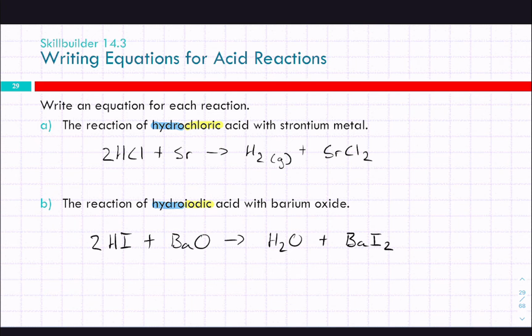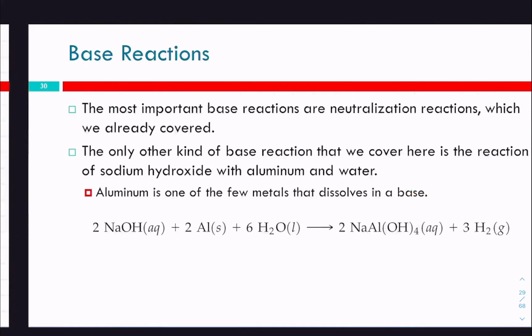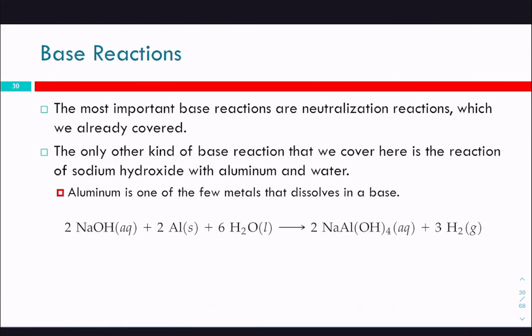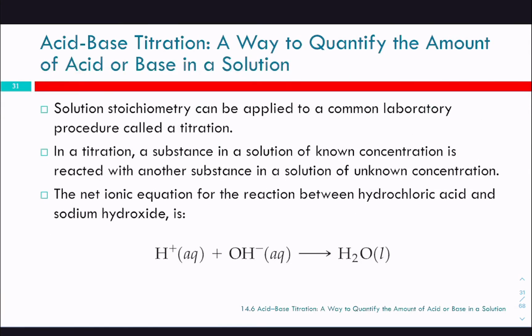Don't worry too much about these. Again, like with the acid reactions, just going to kind of glaze over these. The most important base reactions are neutralization reactions. Those are the ones we talked about. That's acid plus base. There aren't many reactions with hydroxide. Aluminum is one of them. Just take a look at it here. Again, these aren't going to be on the exam.